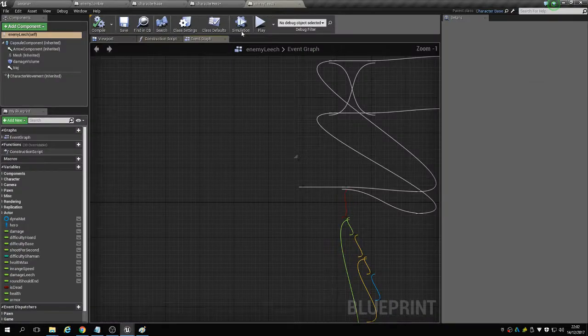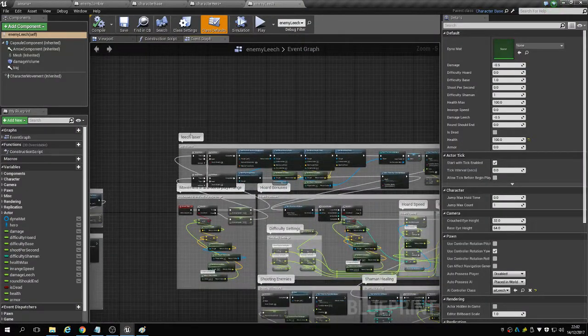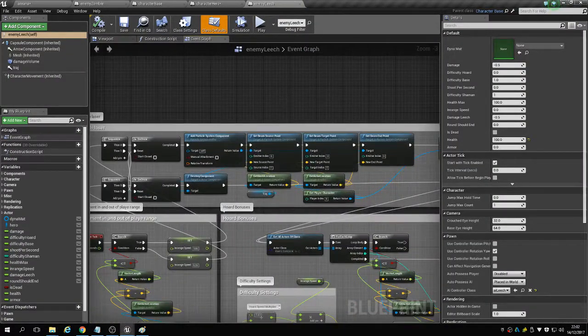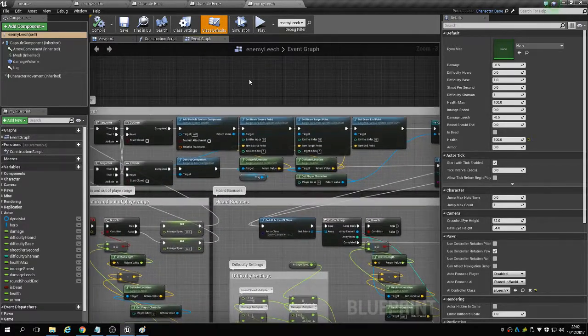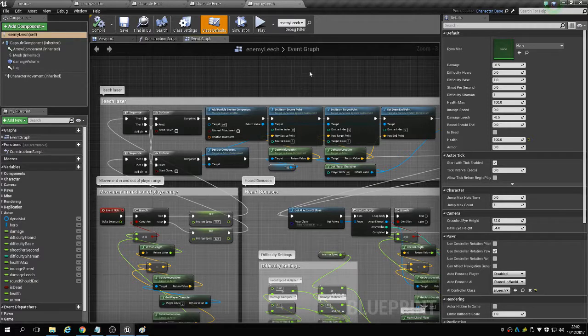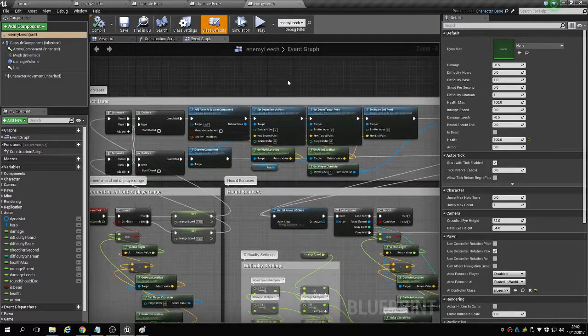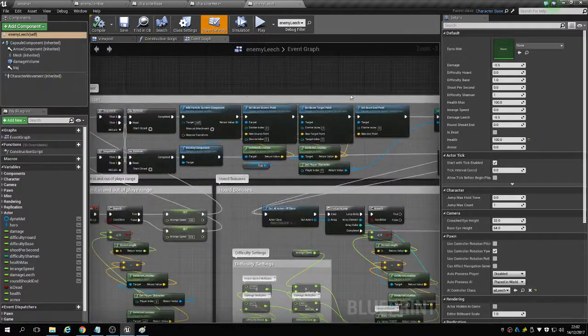So the second enemy is the leech enemy, and this guy uses a laser, which is a beam emitter thing. It took me ages to get this to work. I still didn't get it to work quite how I wanted it, and I believe Harry got it working much better in the final version in the football game. So we'll take a look at that, just to point it out. But I find the lasers very difficult to use.